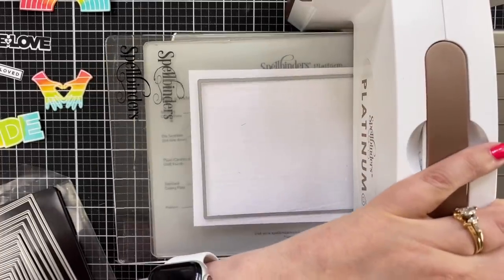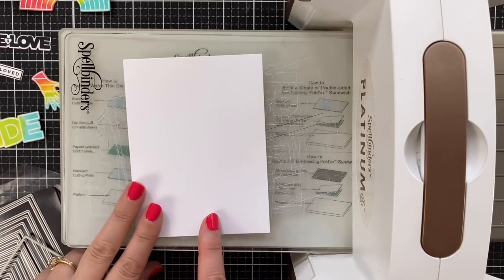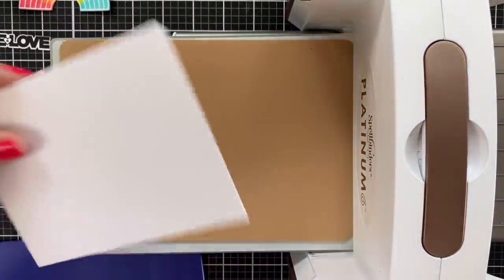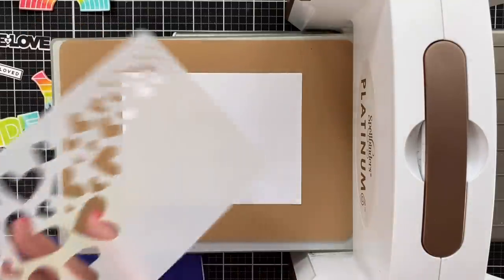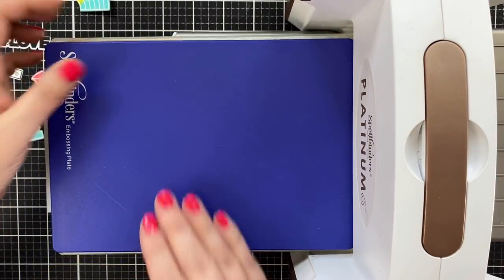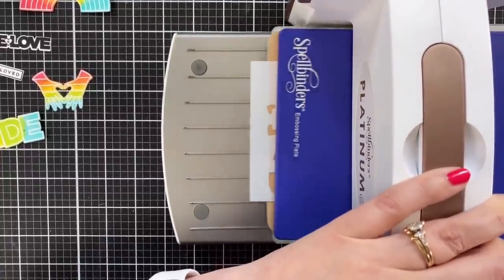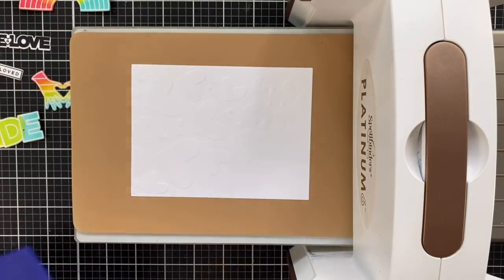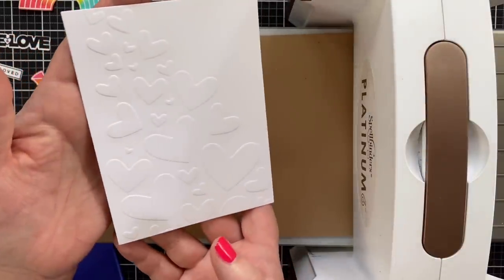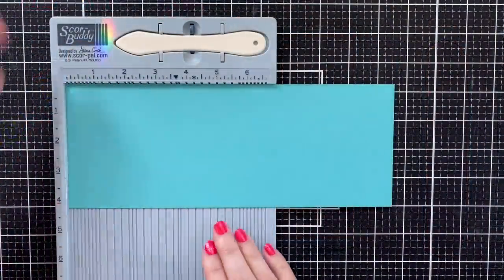While the machine's out, I cut out some panels using my A2 layers dies — I cut out three. I want to dry emboss this cool heart stencil onto each panel for each card; I thought that was appropriate with the theme of love. You take your plates out, put down your rubber mat, your paper, your stencil, your embossing plate, run that through back and forth a few times. The cardstock weight on these panels is the 80 pound Neenah Solar White Classic Crest. I love dry embossing — just a little texture — and I'll do it just a little differently on the remaining panels.